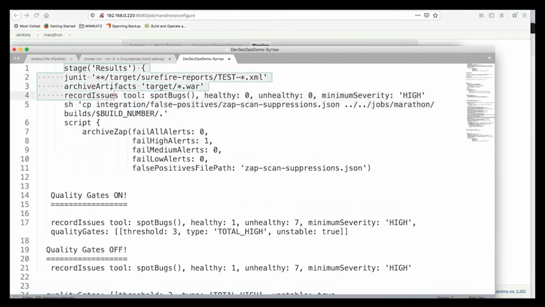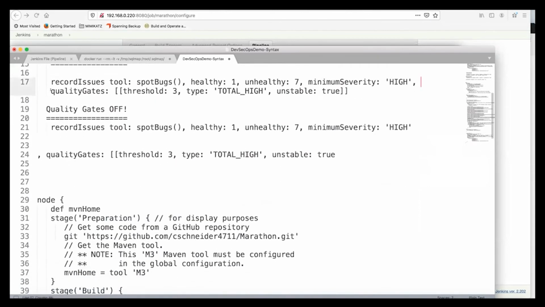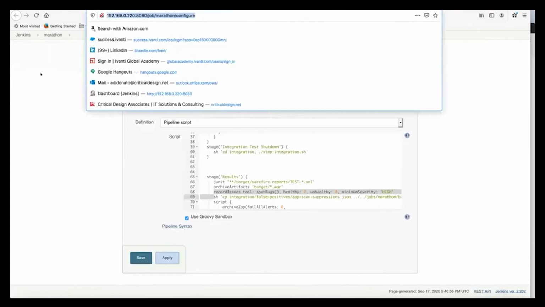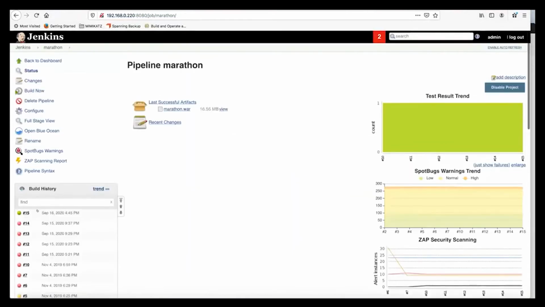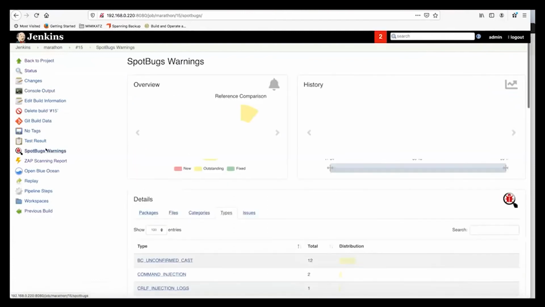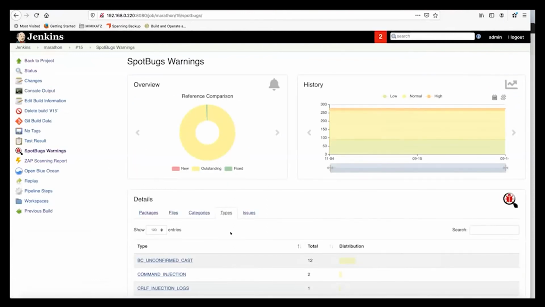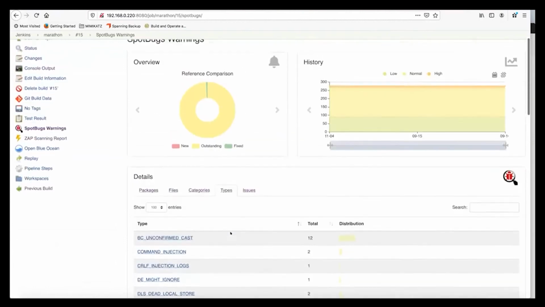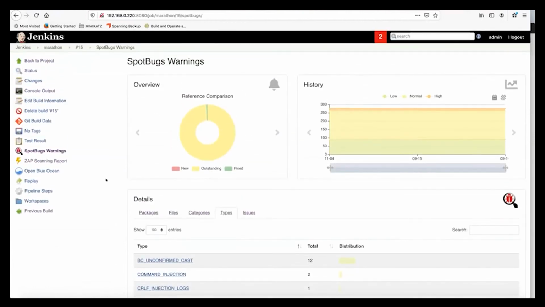That in the stage phase, if I were to configure my quality gates, I can add the lines to this that say if I hit this threshold for failures, then I want to mark the build as unstable. In the first pipeline that I showed you here, or in the first build that I showed you, it succeeded. Well, it succeeded, but if we look at the results, it should not have succeeded. This application has a ton of issues, and I'll show you some of them to give you some bearing on what the alerts and the warnings were.